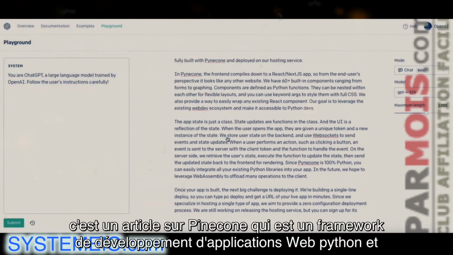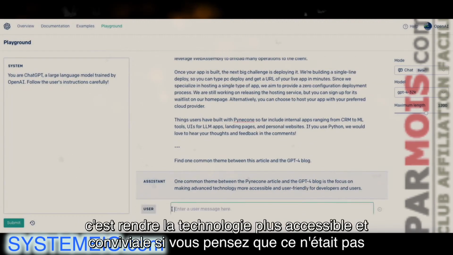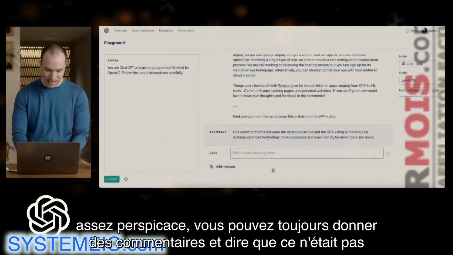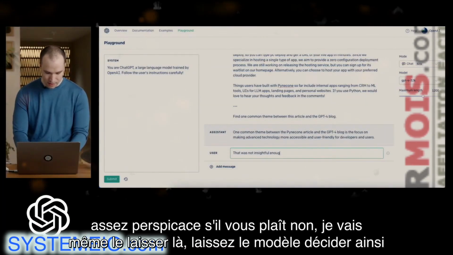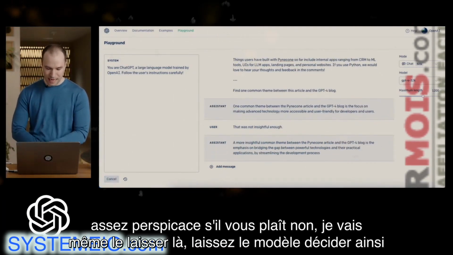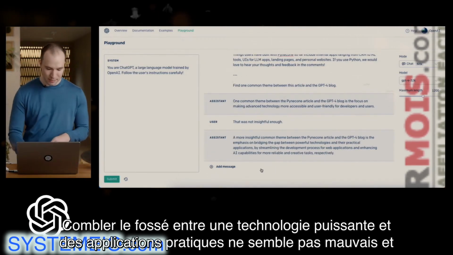So this is an article about Pinecone, which is a Python web app development framework, and it's making the technology more accessible, user-friendly. If you don't think that was insightful enough, you can always give some feedback and say, that was not insightful enough, please. No, I'll just leave it there, leave it up to the model to decide. So bridging the gap between powerful technologies and practical applications. Seems not bad.